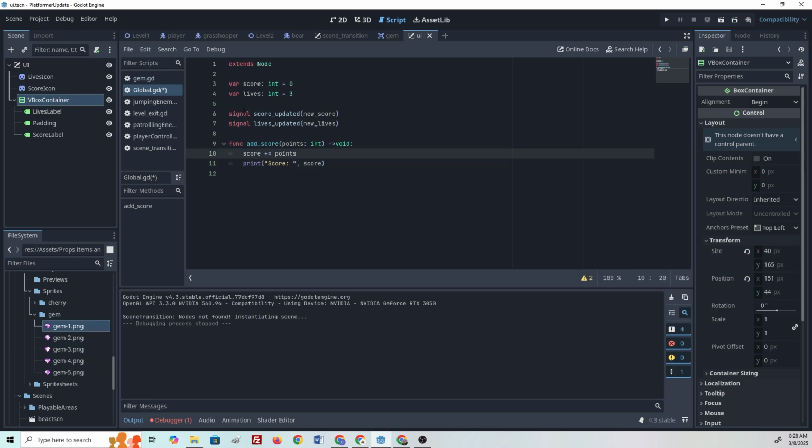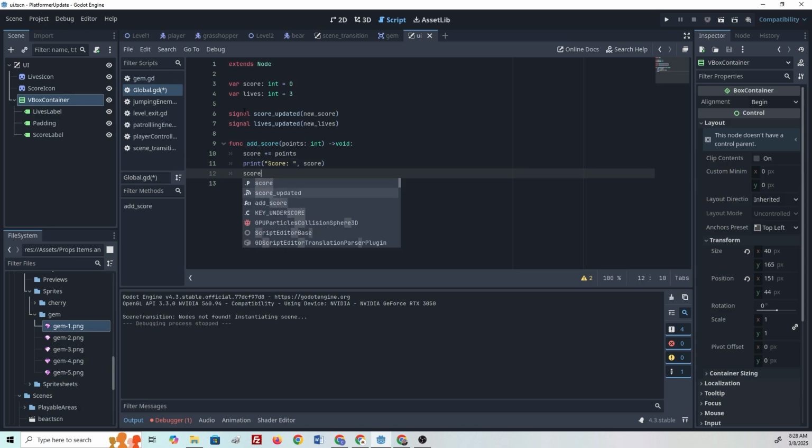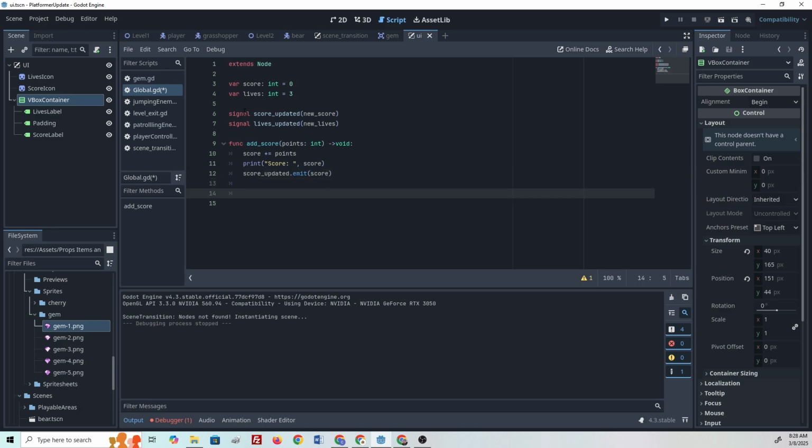All right, what we're going to do is we are going to add a new line here. There we go. Score updated, and we're going to have it emit a score. Right. And then we need to create a function use life, and that indentation should not be there. I don't know why I did that.